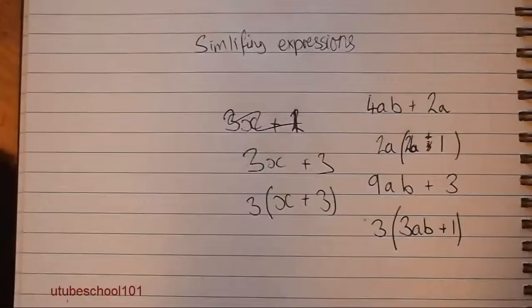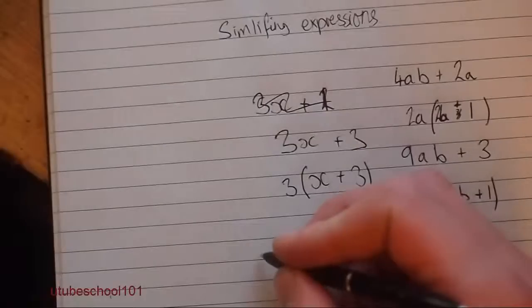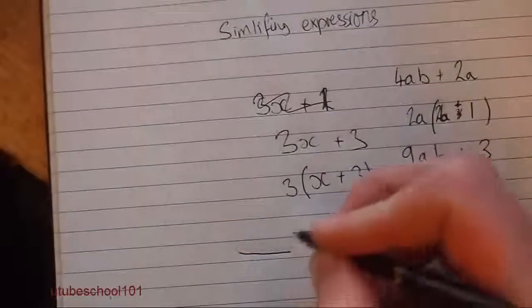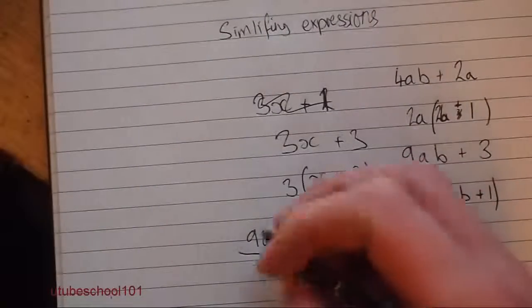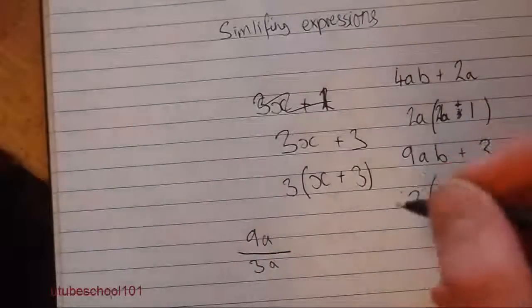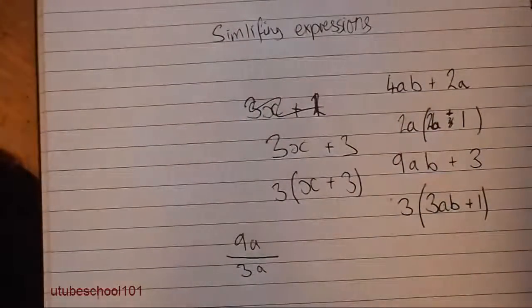Let's do a slightly different expression, and let's add some divides to it. So that was more of factoring expressions. Let's do some simplifying divides. So 9a divided by 3. I'm just going to touch quickly on how to simplify divides. I may create a whole new video for it, because there's quite a lot which goes into it. There's quite a lot of things you have to take into account when doing it, and quite a lot of things which can go wrong when you're simplifying divides.